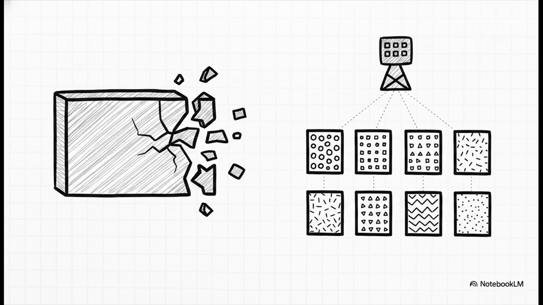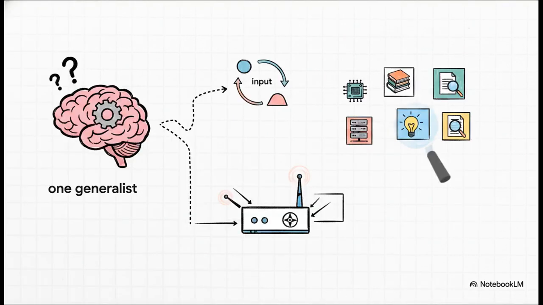It replaces that one big block with two totally new things. A bunch of smaller parallel networks we call experts, and, this is the most important part, a lightweight decision maker called the router. So to put it simply, that's what mixture of experts is. You're swapping out one giant general-purpose layer for a whole pool of smaller, specialized expert networks. And then you have a router that acts like a traffic cop, figuring out which expert or experts to send the work to for any given input.